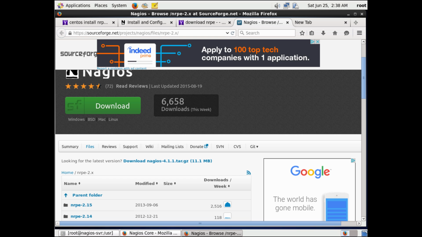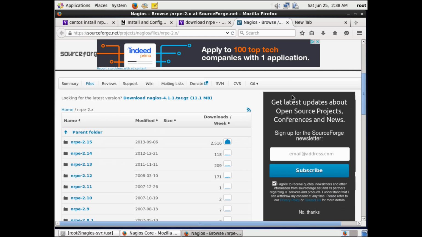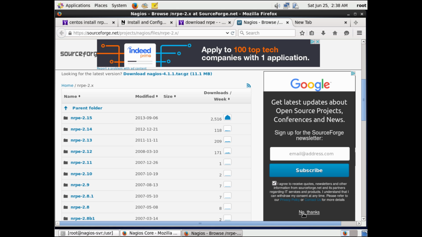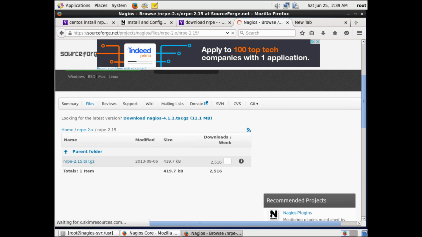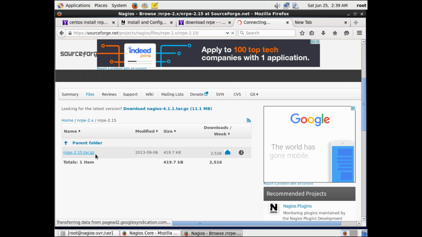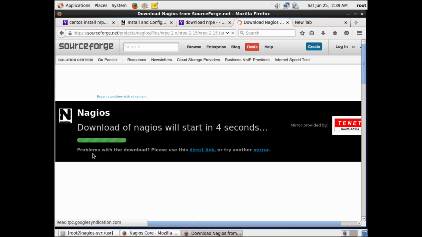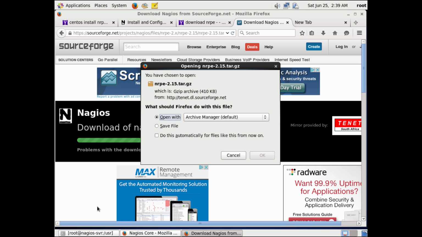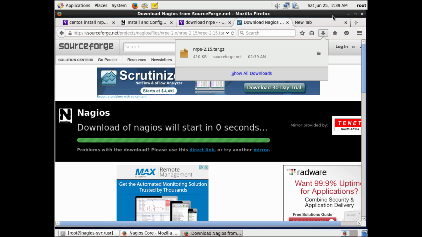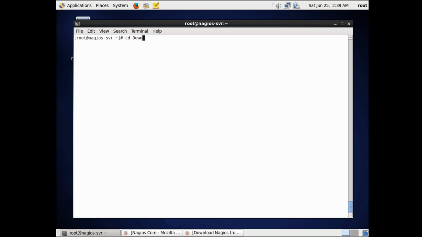One of the things you'll possibly have to do is install NRPE on your server. This will allow you to be able to test and see if your configuration is working correctly. You can go ahead and download it from SourceForge. I'll have a link below, and you're going to actually compile it. So we're downloading the source code, and we're going to put this on the Nagios server. It does need this to actually work successfully, I found. So I'm going to go ahead and download the source code.